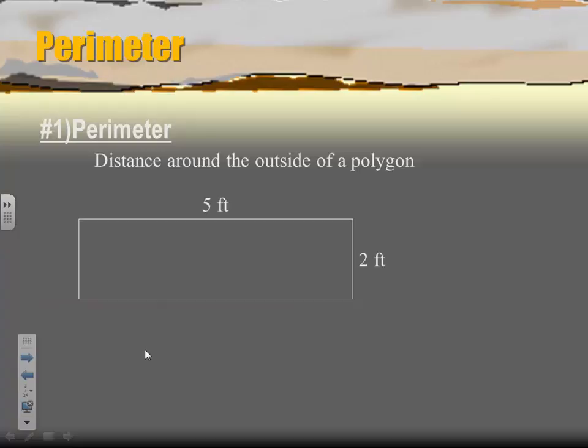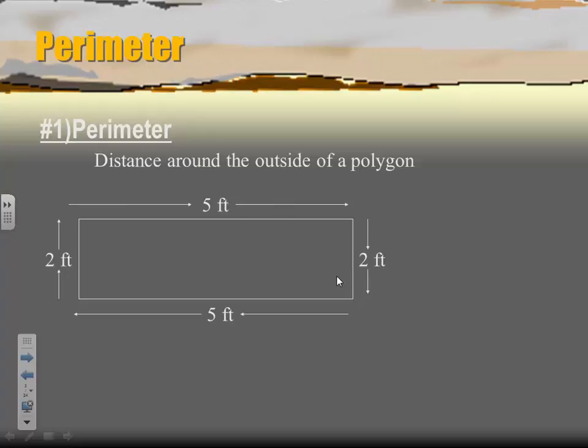Remember, you can always stop this and go back. Be sure to do that because I'm going to go fast. If we know the length is 5 and the width is 2, we know the opposite length is 5 and the opposite width is 2. So we're going to determine the distance around the outside here. We're going to determine the perimeter. So here's a little visual to kind of help you out. This helps me out when I see things actually happen. Let's show you that one more time. We are measuring the distance around the outside.